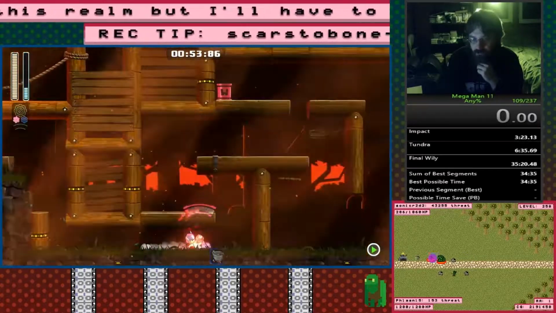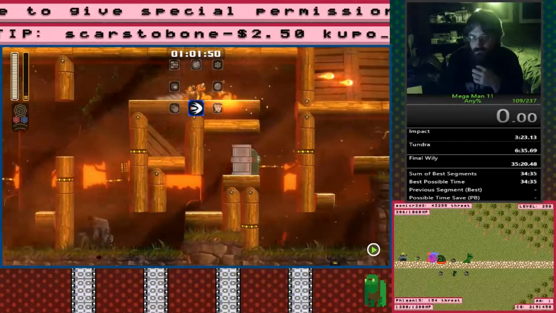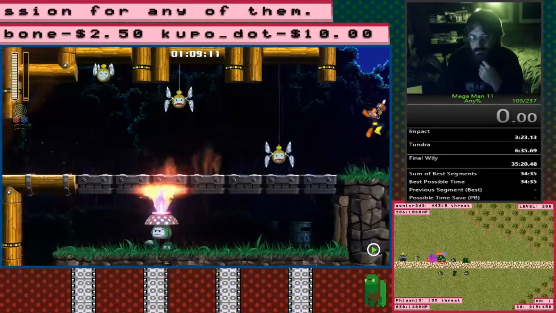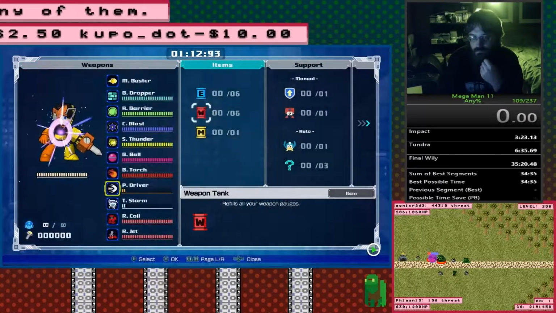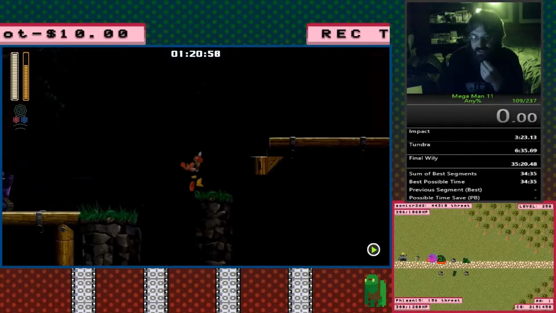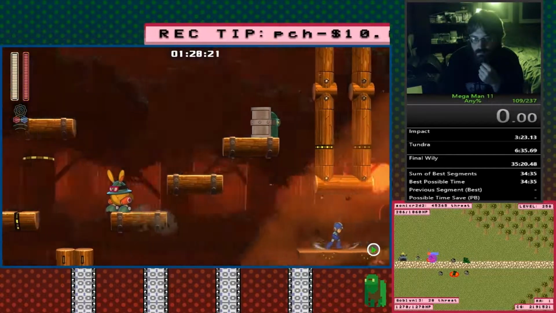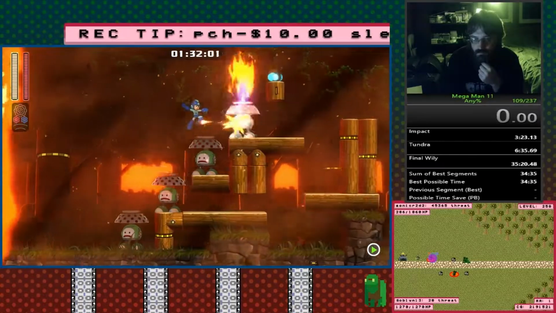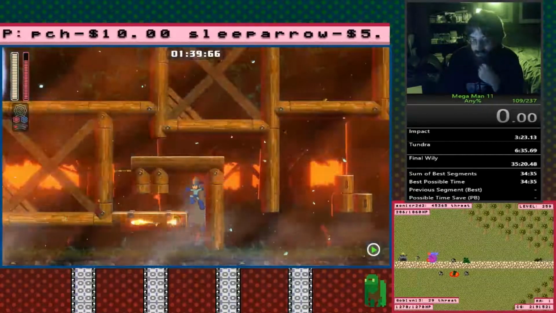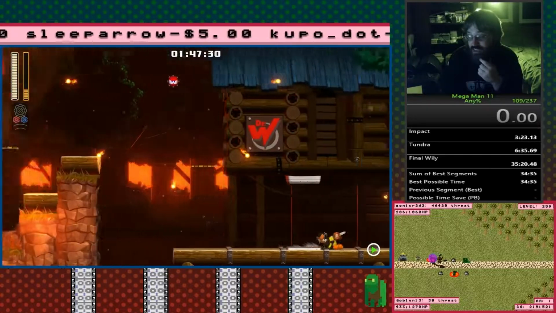No. The spider RNG, you mean? The spider RNG is not consistent. It's all over the place every time. Oh, I do something different there now. So this isn't with my most recent strats. Yeah, all the energy. Like I said, I got ridiculous energy drops during this stage.